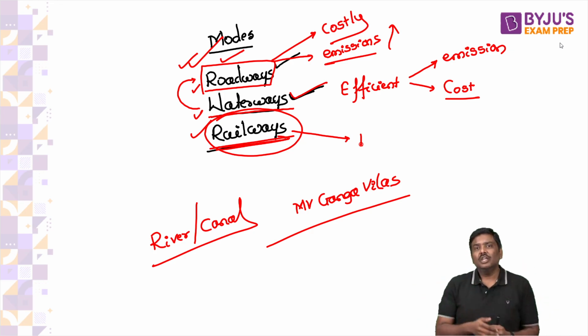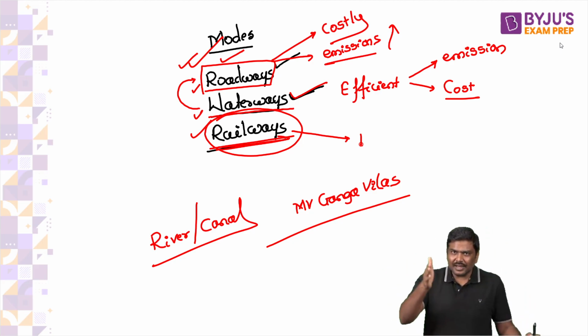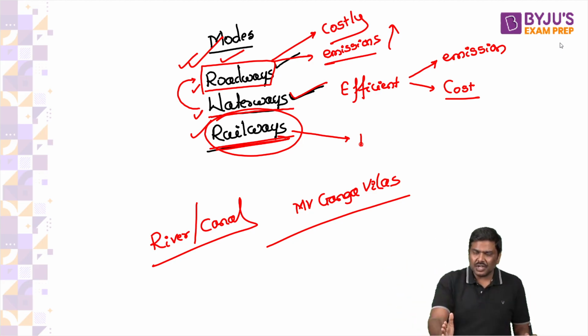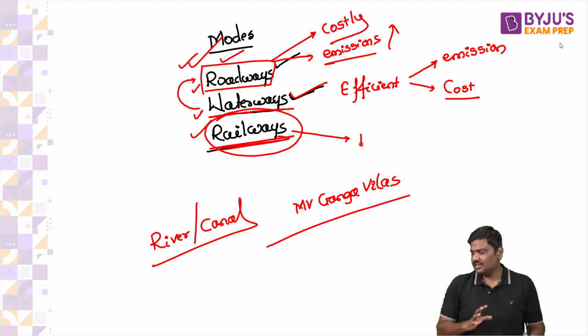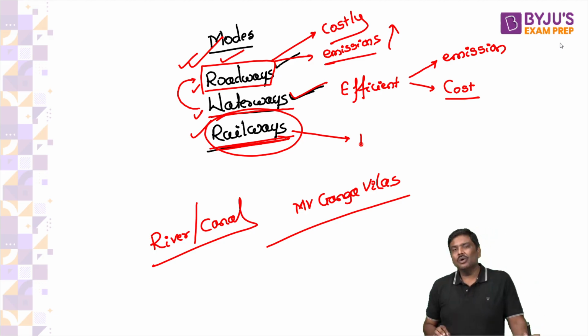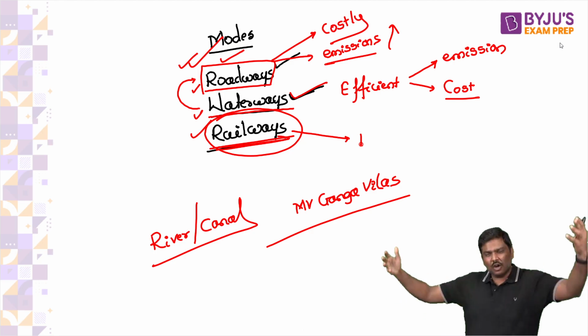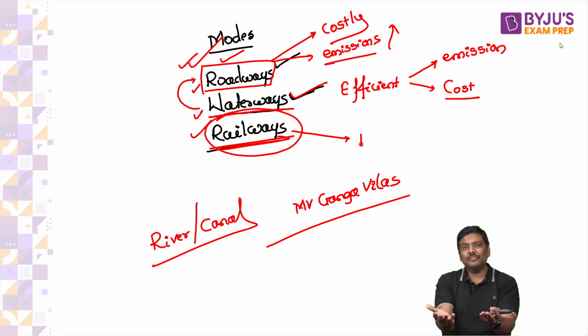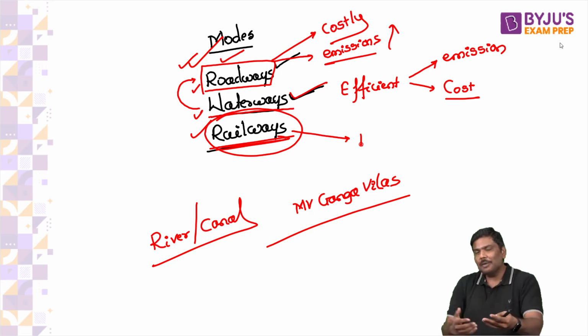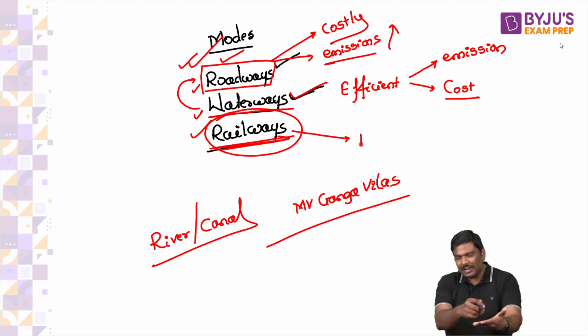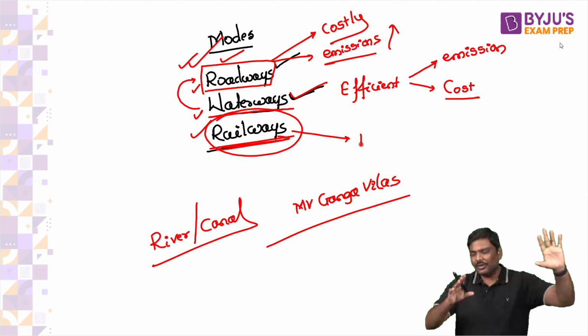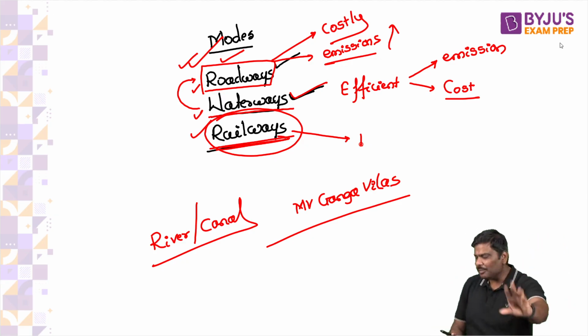Third one, you want to transport goods using railways. You will have to go to the railway station and deal with government officials. Now, please do let me know, do you think dealing with government officials to transport anything through railways is going to be a very easy thing for you? A cakewalk? You went into the government office, the government officials were waiting with a cup of tea, a cup of chai for you, they will fill in all the forms, they will do every work for you. Have you ever experienced that in a government office?